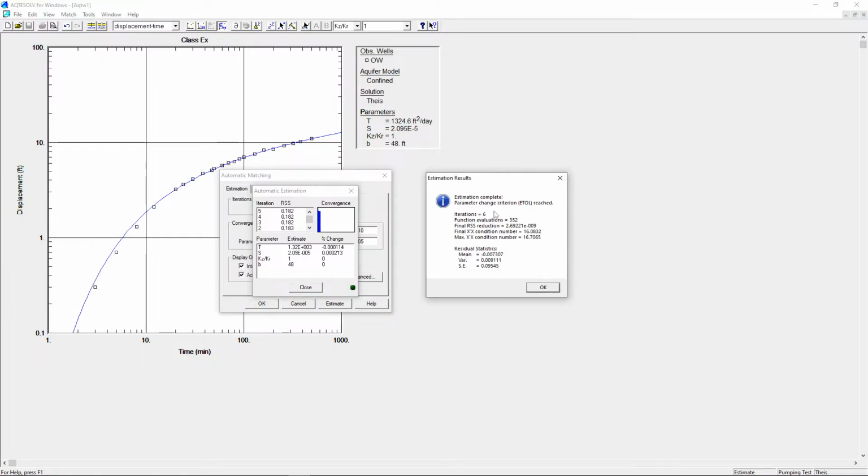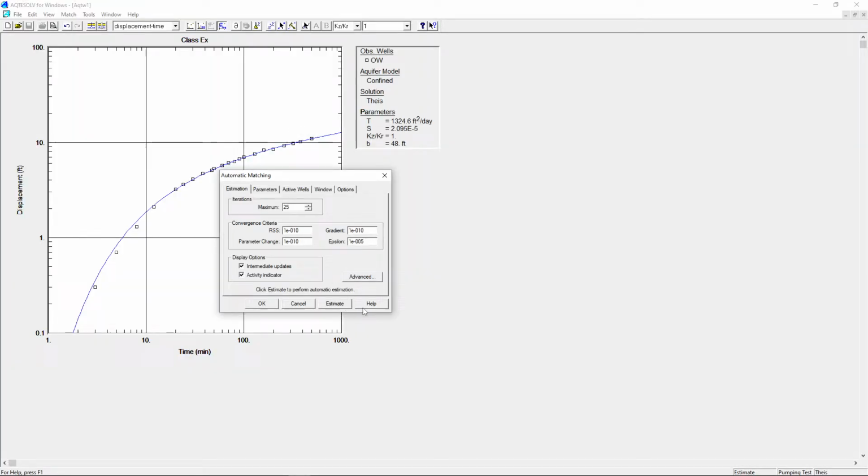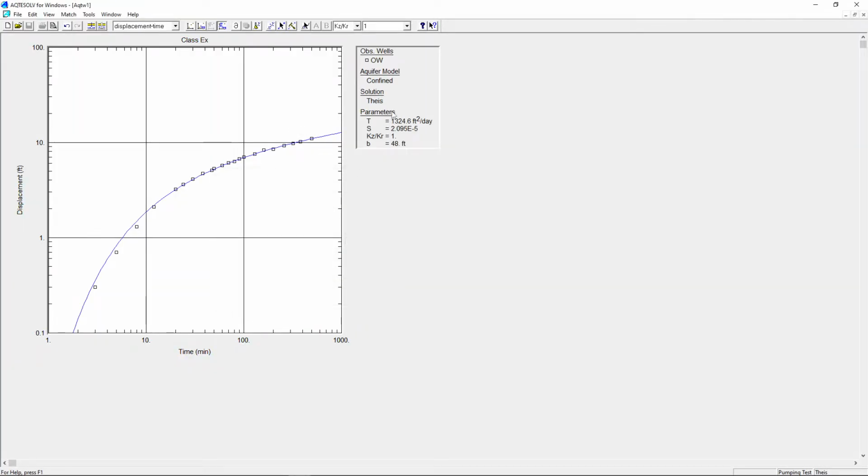Here it is basically telling you that this solution took 7 iterations, 352 function evaluations. This is the RSS, the residual square error, and this just tells you about the estimation results, the solution. But here this is what you need.